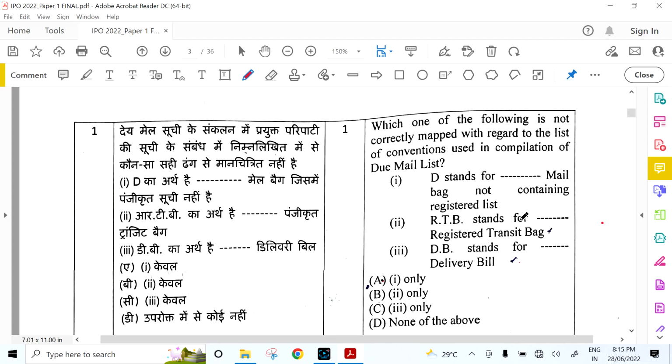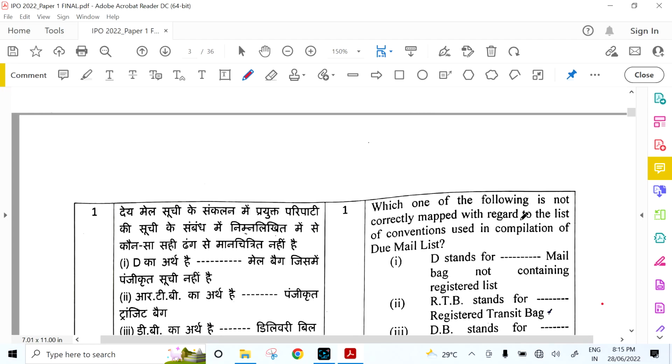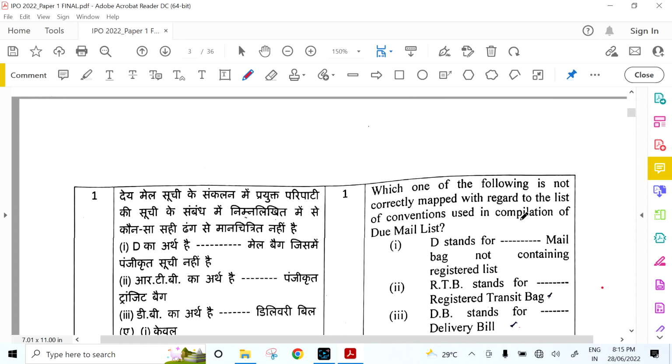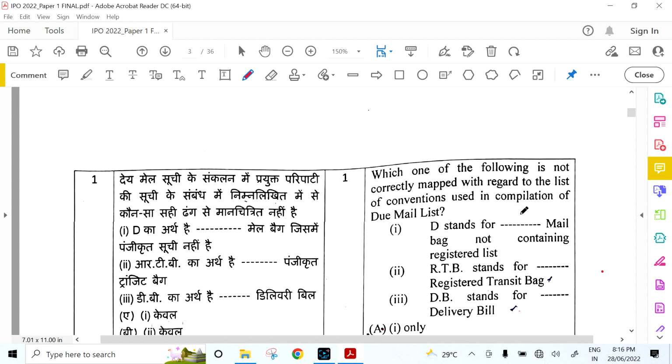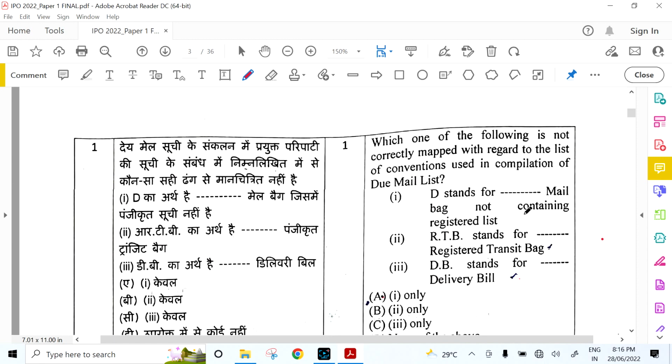Created in 2022, Paper 1, and this is Set D in Paper 1 of the IPO examination 22. Today we will discuss the question paper 1, and the key that I am going to tell now is only a tentative one. It has no relation to the departmental key, and the departmental key will be the final. Let us start. This is for information purpose.